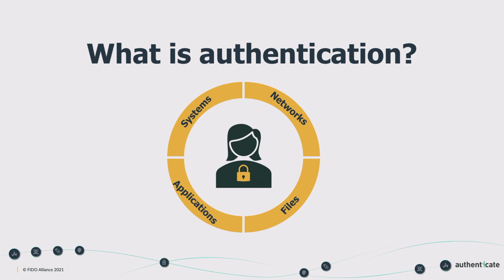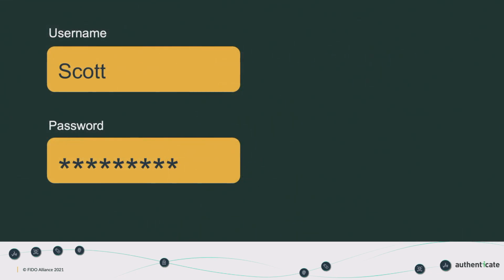So now that we've got a fundamental concept of what authentication is, let's look through the landscape, and we'll explore some of the common types of authentication that exist today, the inherent risks, and some things we've done to mitigate those risks. And we'll start with the most basic, the username and password. This has been around since the dawn of computing. Way back when, we needed a way to restrict data to certain users or groups of users, and we came up with this: a username, a piece of public information, and a password, a piece of secret information.